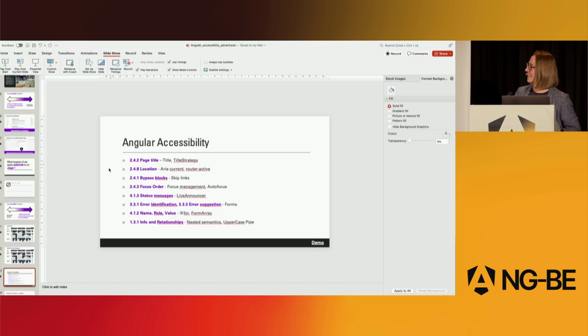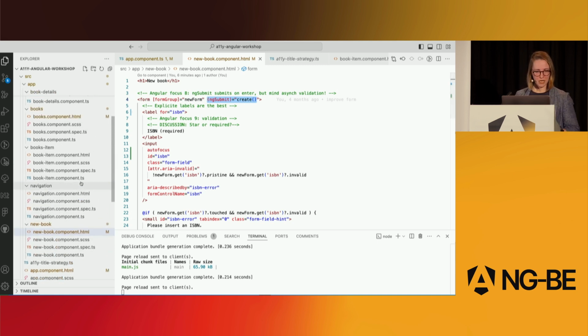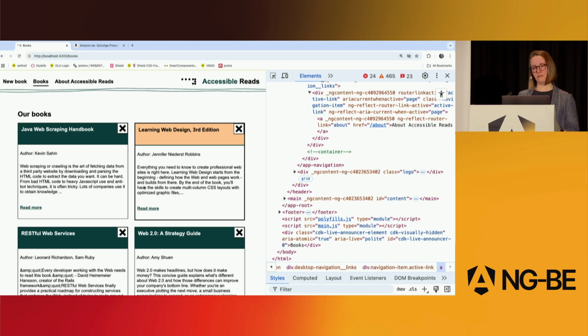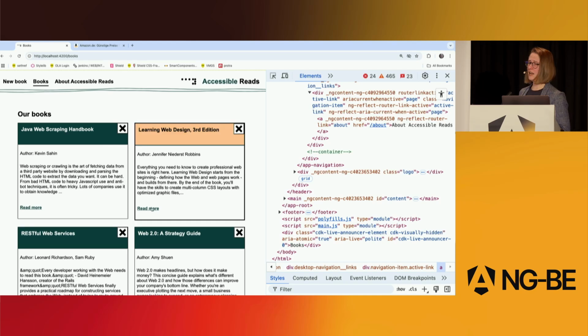The second to last point that I nearly forgot to mention is whenever you iterate through loops, for example, a for loop or form arrays, you can create identical elements, which is what this element is meant to do. The problem with that is if I look at my buttons here and at my links, I have 250 delete buttons and 250 read more buttons. And this is not helpful, especially in case of deletion, as to what I'm deleting.